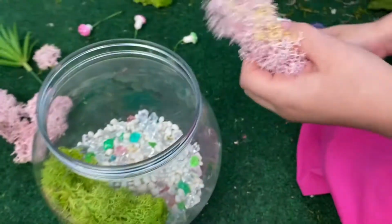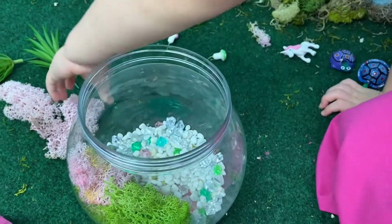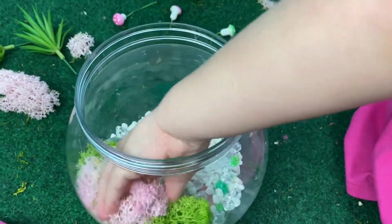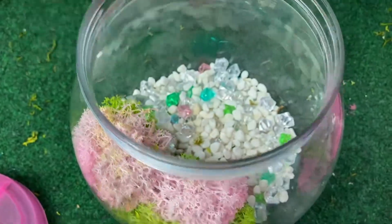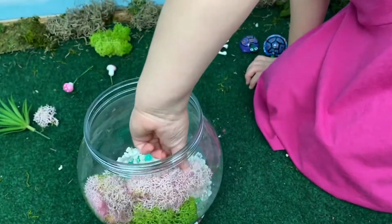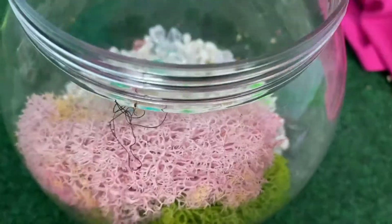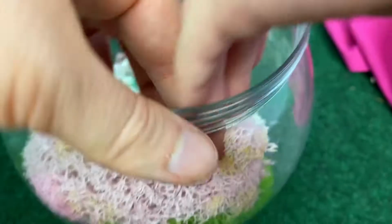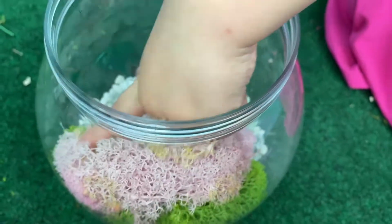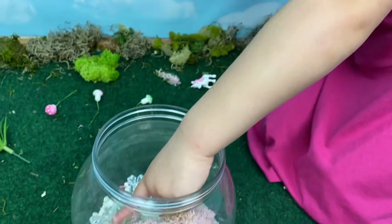And here is some pink tree pieces, because the pink is my favorite. You like the pink better than the green? Yeah, because pink is cute, right? I mean, pink is my second favorite color. Yeah, but you love yellow. Yellow is my absolute favorite color. Your favorite color is pink, right? Yeah.